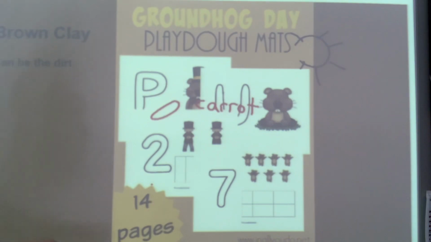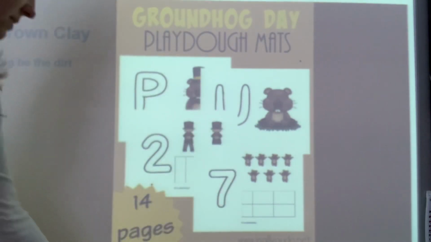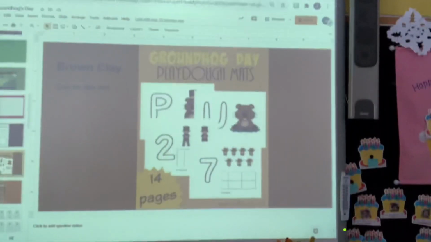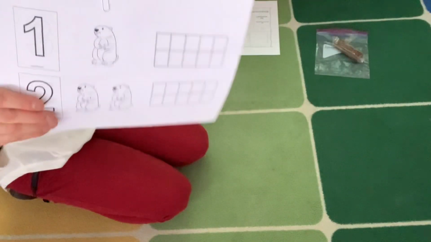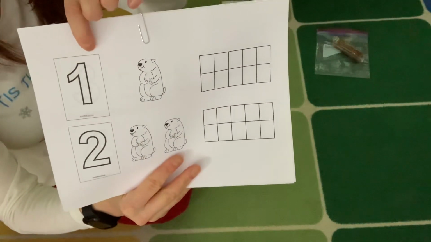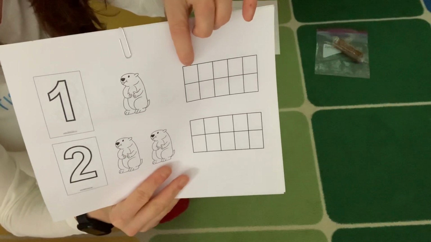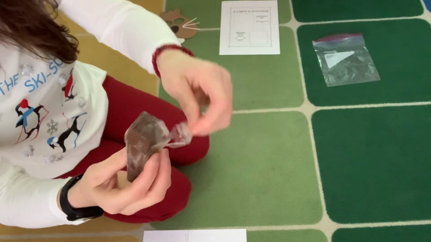All right, now this is a fun one. Let's go over to this next slide here. This is our Play-Doh mats. All right, so you at home, I'm going to bring you down to my ground here. Ooh, there we go. All right, so you at home have something that looks like this. These are our Play-Doh mats. So we're going to match the number 1 and put 1 little tiny piece of dirt. Okay, we're gonna pretend that that little molding clay that I gave you is dirt.